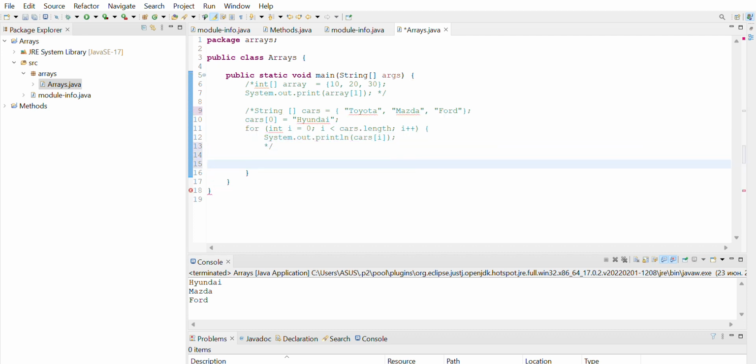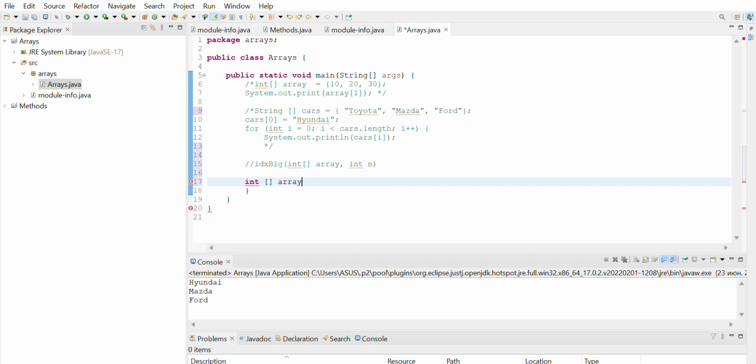Alright, so I want to solve one example. Let's say we have a static method named indexBig that gets two parameters, an array of integers and a second parameter that is just a number. It returns the index of the first number that is greater than the second parameter. And if the array does not contain any number greater than the second parameter, then the method will return -1. -1 means false, right? And 0 also means false. Alright, so let's declare our array.